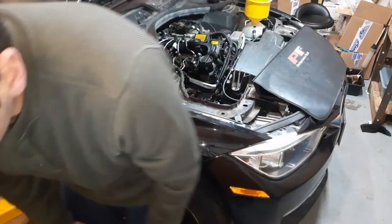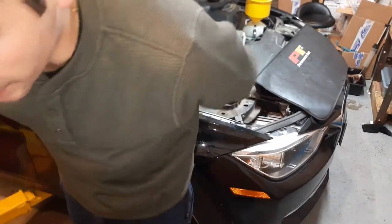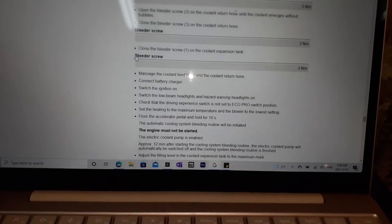So the next step is turn the ignition switch on. Check that the driving experience switch is set to Eco Pro switch position. I'll show you guys. You guys could do this on your own. That's what it wants you to do. Check that the driving experience is set to Eco position.